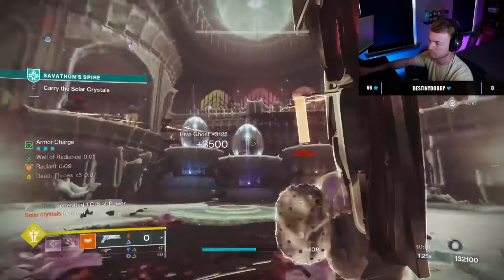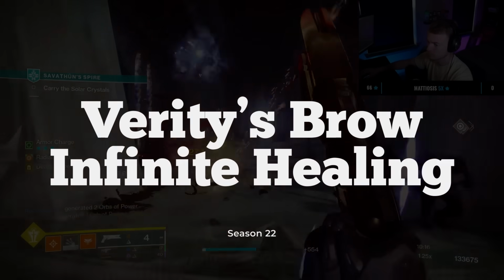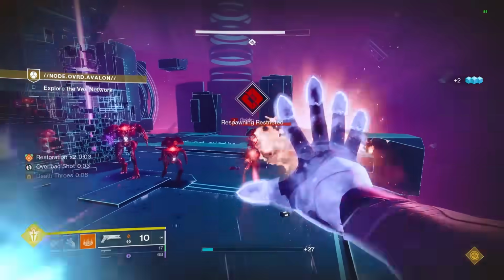The build, as you could probably tell in the thumbnail and title, is the Verity's Brow Infinite Healing build that I made a while ago. And we're going to be pairing this with Sunshot because Sunshot is insane now. All in all, the cycle of this build is super simple and extremely strong.